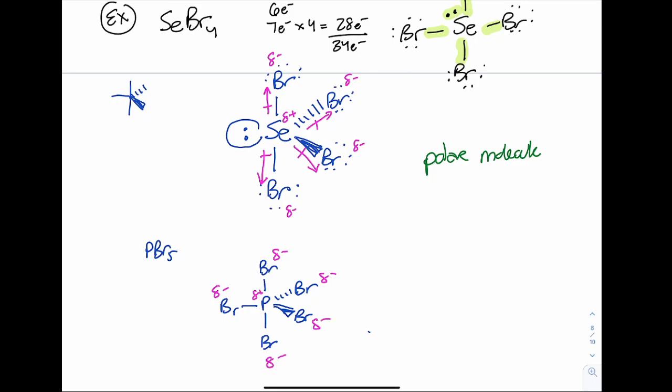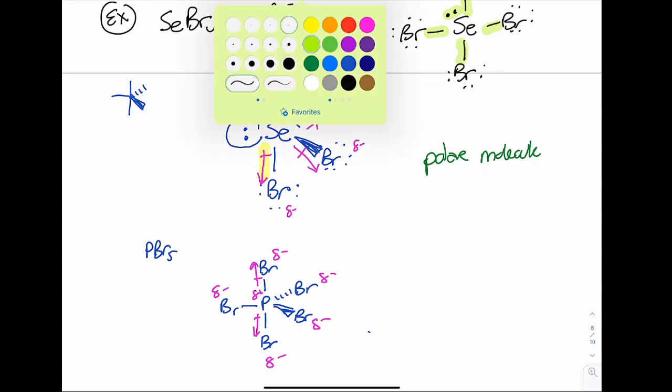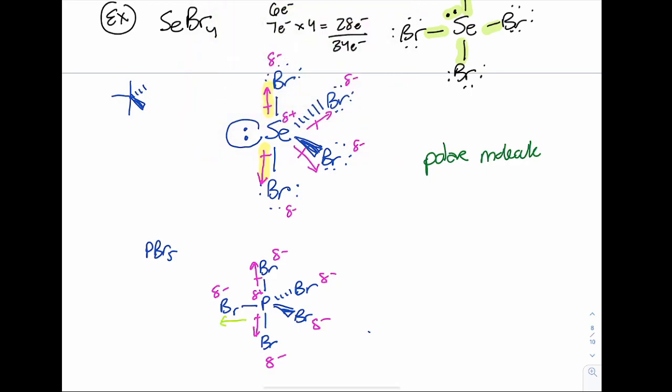And then my phosphorus. So you can kind of think about those two as canceling each other, right? We could do the same thing here, right? This one and this one cancel. And then on this one, I have 3 going around the middle. Let's actually do it in a different color. And they're forming essentially an equilateral triangle. So those 3 are going to cancel each other out also.